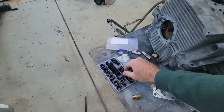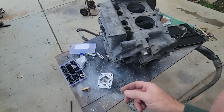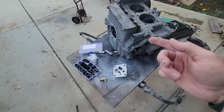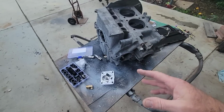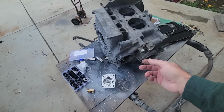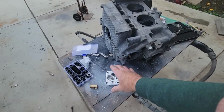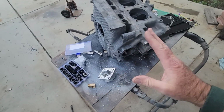That's why, again, I'm going to use the metal ones, the steel. I can put them in and take them back out a few times. If you do that with the brass, you're going to get it in there once and it's going to seize up and you can't get it back out. Usually what happens, you just take a grinder and finish it off, leave it in place. I don't like to do that on the magnesium, especially this side. So I put it in, take it out, put it in, take it out a few times until it's deep enough where it's recessed like this is, and then we're good to go.